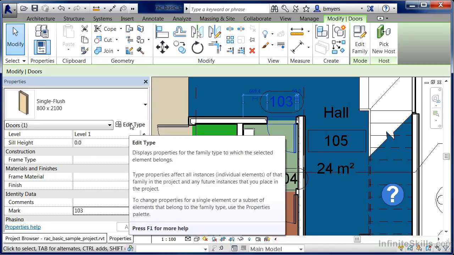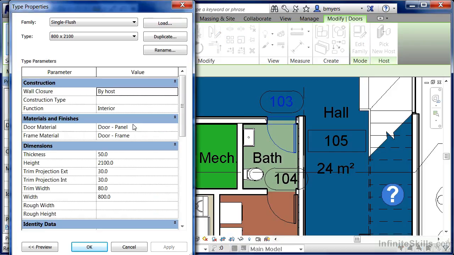Move your cursor up and select on Edit Type. Once Edit Type is up, these are the type properties of the door. That means that each of these doors have this type of property associated with it. And even though only one of these doors is highlighted, because they're the exact same type of door, and this is the type properties, it's going to make the change to both doors. In this case, move down here to where it has width, and let's shrink these doors down, and we should see the doors get smaller on the screen.